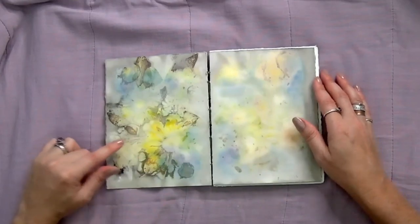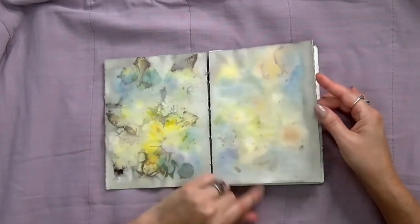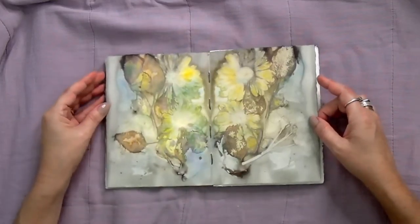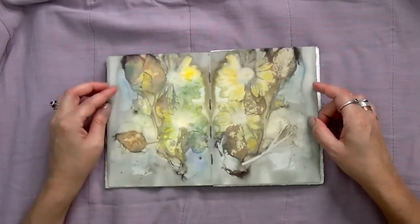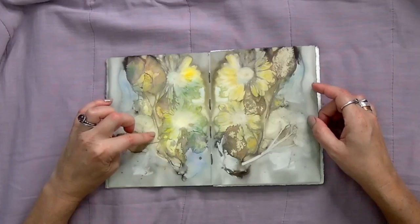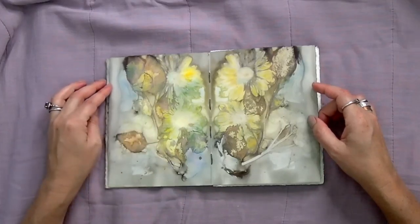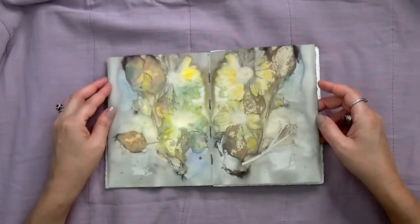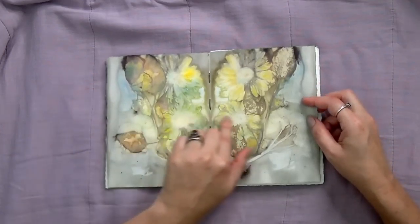There's hydrangeas on this one and daisies. Another back blush page, because then I open up to a beautiful double page design. Isn't that gorgeous? With daisies and eucalyptus and rose leaves and hydrangeas, it's just absolutely beautiful. Now I write across these.